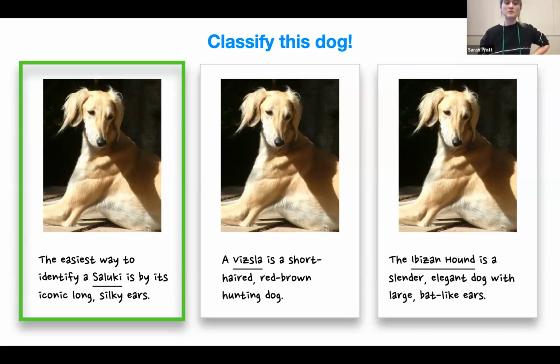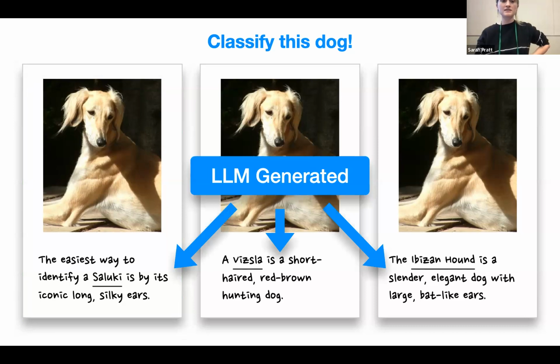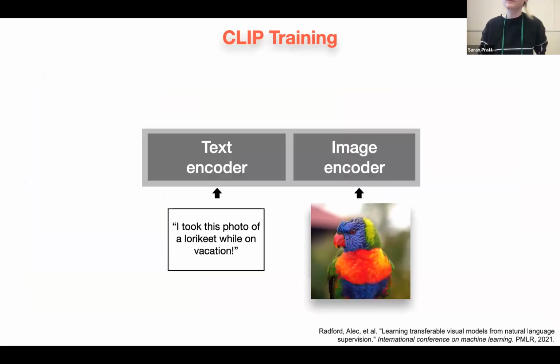Towards this end, I will be presenting on our method of using customized prompts via language models to generate descriptive captions of categories, just like the ones seen here, which are all LLM generated, in order to improve zero-shot image classification. Before I fully describe this method, I want to go into a little more detail about the standard method of zero-shot image classification for models like CLIP.